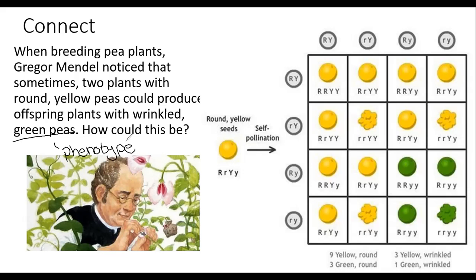And genotype is actually the two alleles that the plants, or whatever we're talking about, contain. So, for example, R and Y would be a genotype. Now, what you'll often have been used to seeing is one that looks like this. We talked about it on Tuesday. Let's say it's for blue eyes and brown eyes. So we've got someone with brown eyes, and we've got someone with blue eyes.